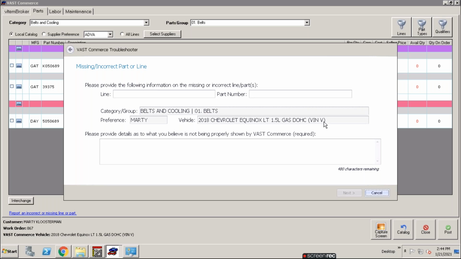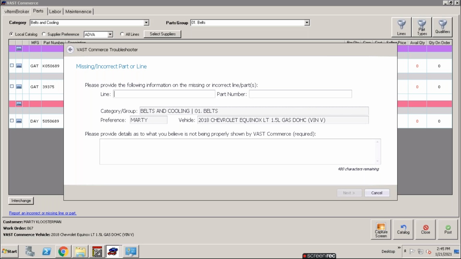It will walk you through where you can put in the line and the part number and details. Obviously, it shows the vehicle information. It's capturing the fact that I was looking under belts and cooling, and I can provide information and submit it to our catalog team, and they will evaluate that faster than having to contact support and setting up a case related to parts or labor cataloging.